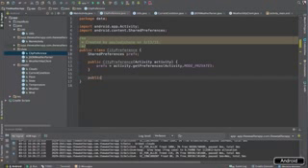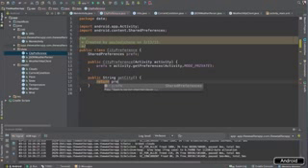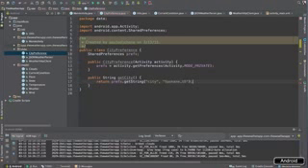Perfect. Now, if the user has not chosen a city, we just return a default. So we're going to say here public String getCity. And all we need to do here is return our prefs.getString. And of course, the key is going to be city. And for me here, I'm just going to say Spokane as our default.